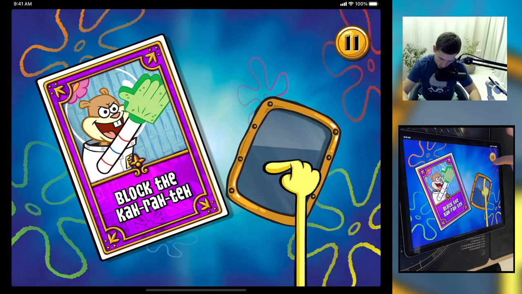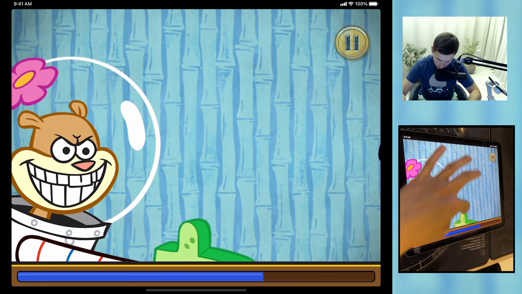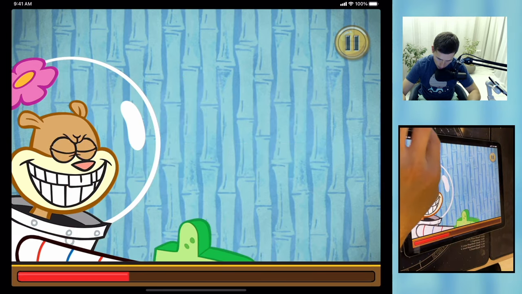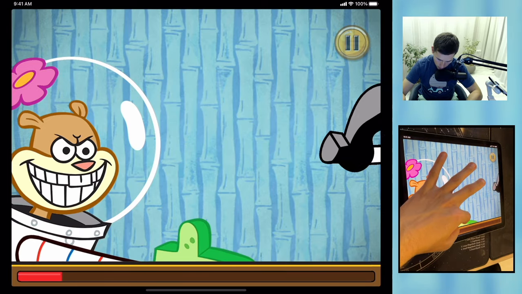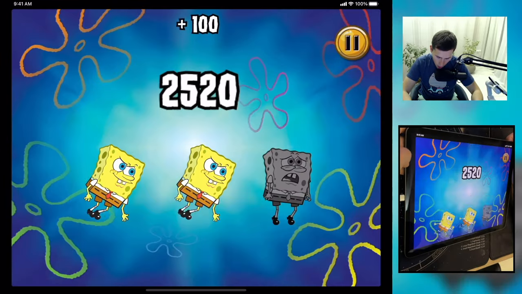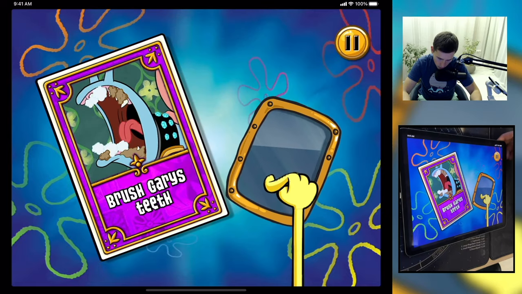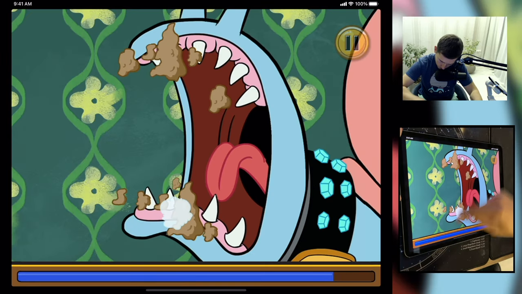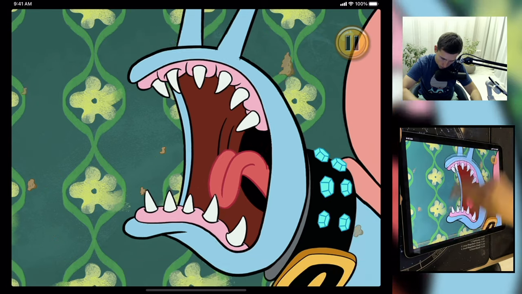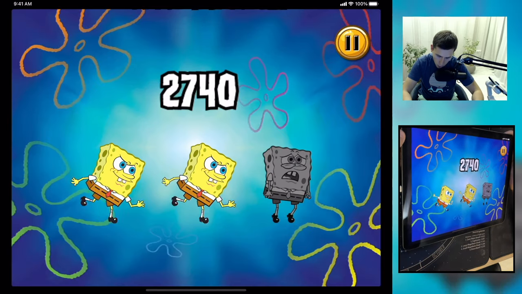Block. Okay, swipe up. Hi-ya! Take that! Karate! What? Okay. Faster! Now what? Oh my god, brush. I'm not sure I can make it. Brush your teeth, brush your Gary's teeth! Gary, you're beautiful! Ooh, I made it. I don't know how, but I made it.